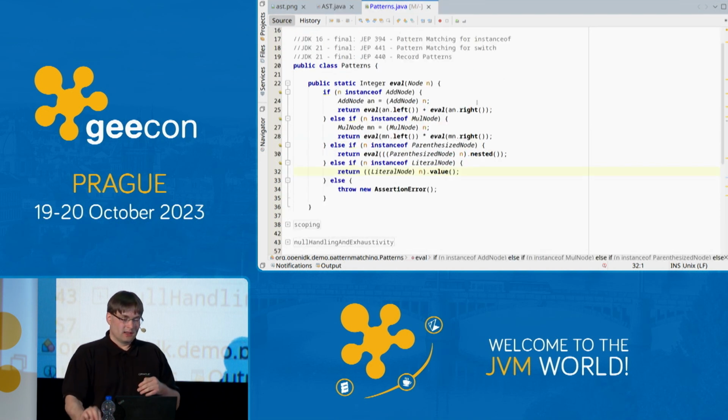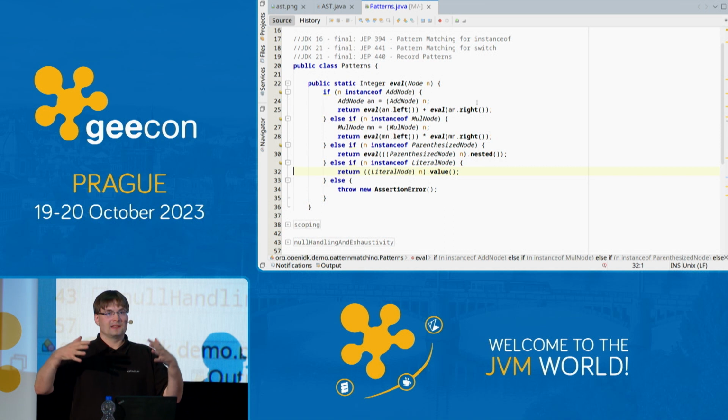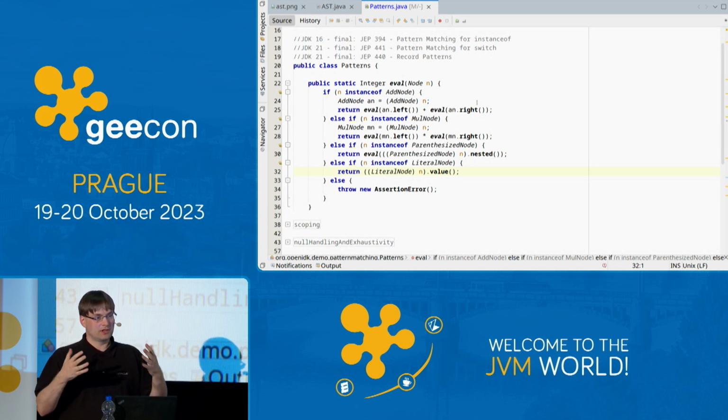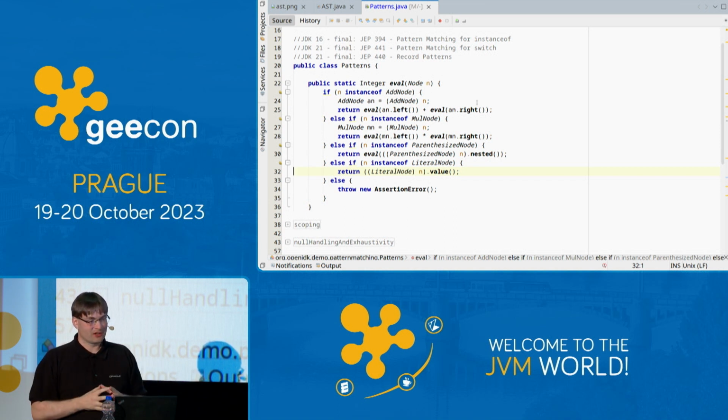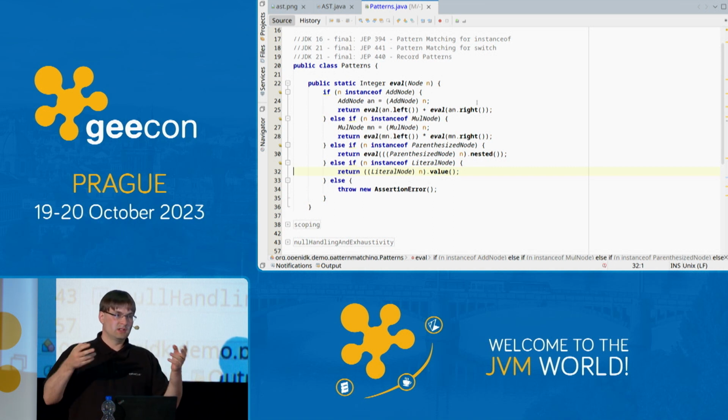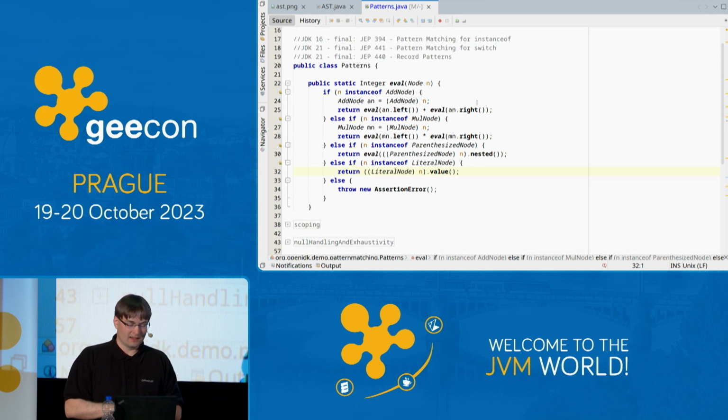And now, like the example, as I said, is that we have the AST, we have the expression that is parsed into the AST, and we want to know the value, the evaluated value of the expression. And we could do it like this. Basically, we have a node, and we ask if it's an add node, then evaluate the left subtree, the right subtree, add the result, return it. We are done. And it would work.